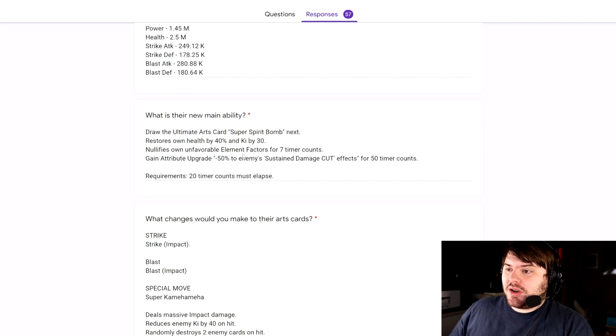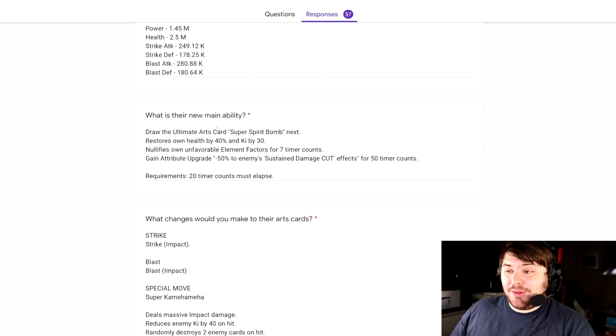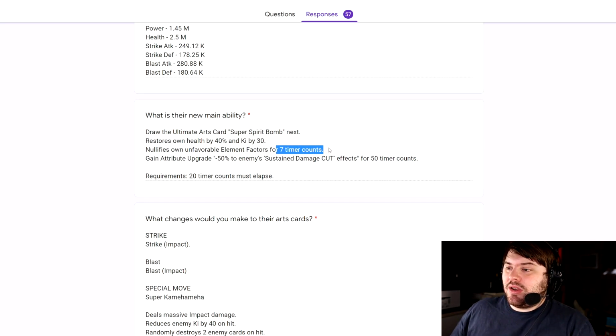Nullifies own unfavorable element factor for 7 counts. So prior to Zenkai it was 3. Okay, so that's getting buffed by a lot. I could see that though. It makes you able to actually do a combo against the purple unit before you launch the ultimate.